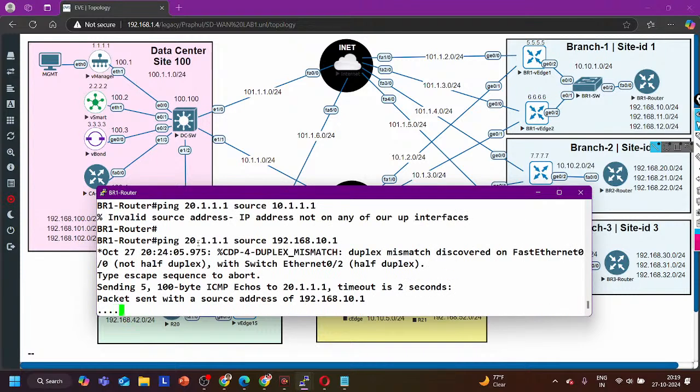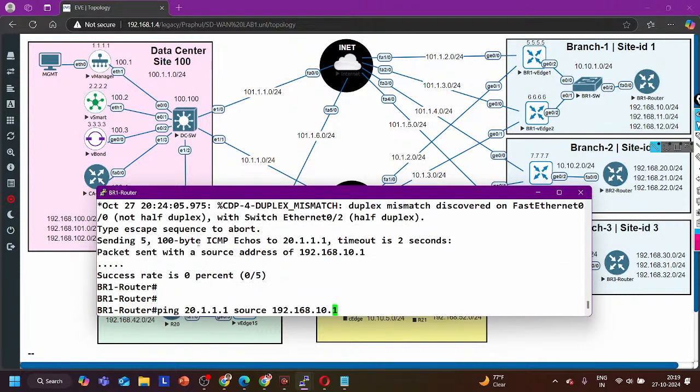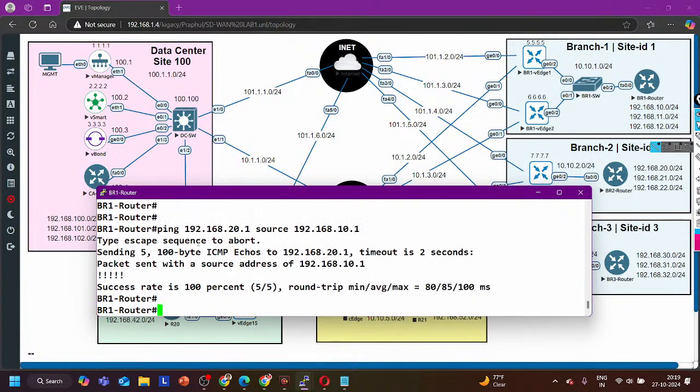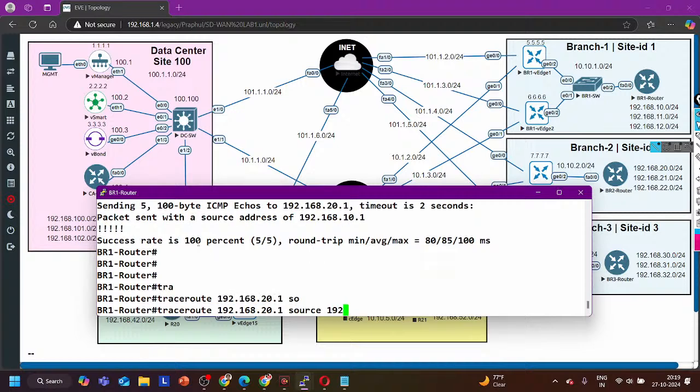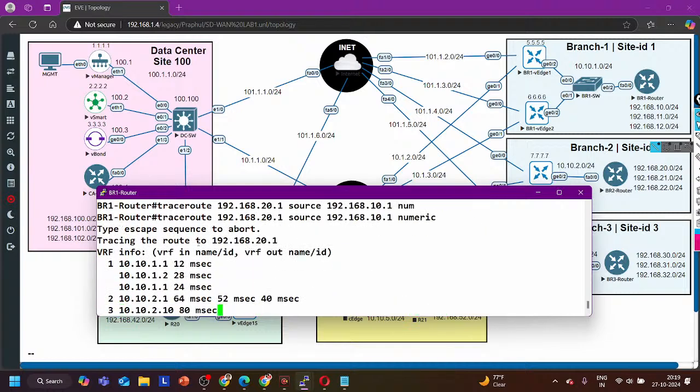Sorry, I have pinged wrong IP address. 192.168.20.1. Ping is working. Trace route 192.168.20.1 and source 192.168.10.1. From where traffic is going, guys?